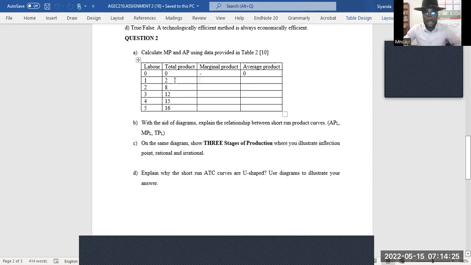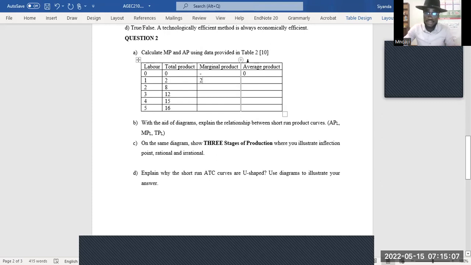So what you do is, you see there is zero labor, total production. If you have no labor in your production system, then there will be no total product, no marginal product, and no average product, right? Let's say you are producing cabbages, right? You need workers, you need laborers. But look, if you have only one labor, the total product you only have is 2 as your output, and you must know that the marginal product is also 2.